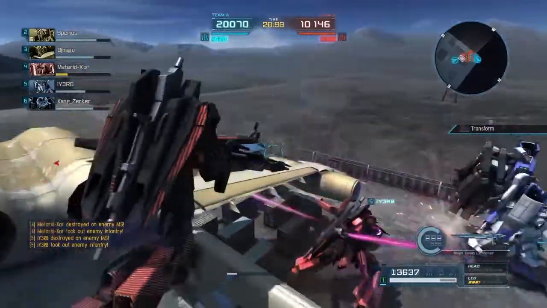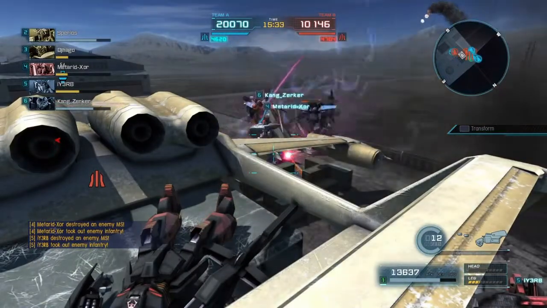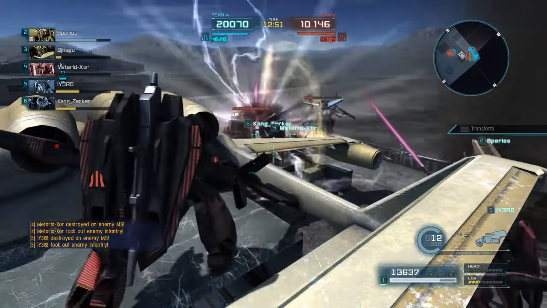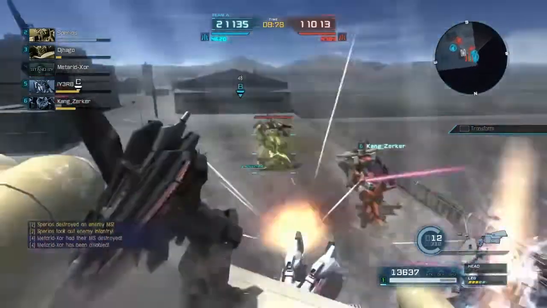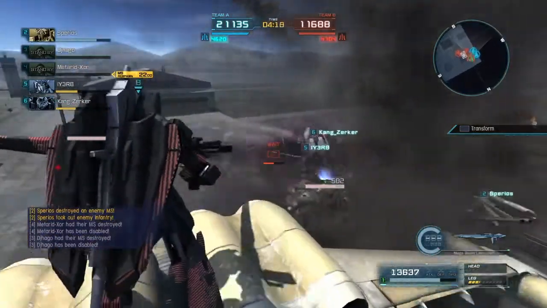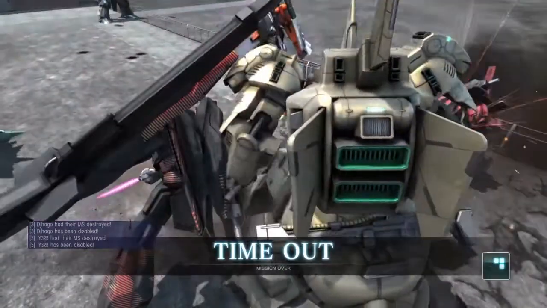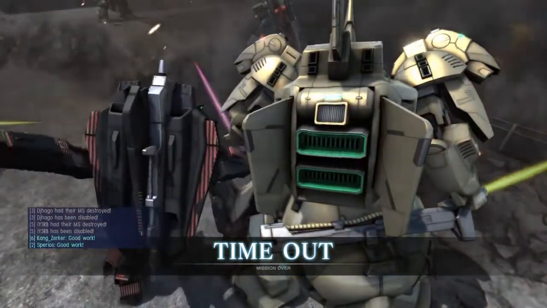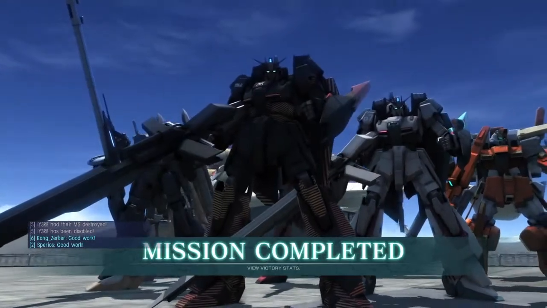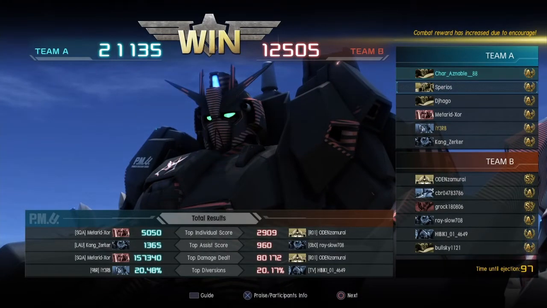Basically, it's so much fun. It hits like a truck. The main combo that I've been doing is the hyper mega launcher into the beam rifle, into downswing, and then into the grenades. Just aim it at their legs. Man, that does so much damage. It melts their leg parts, man. So yeah, this suit is definitely insane.